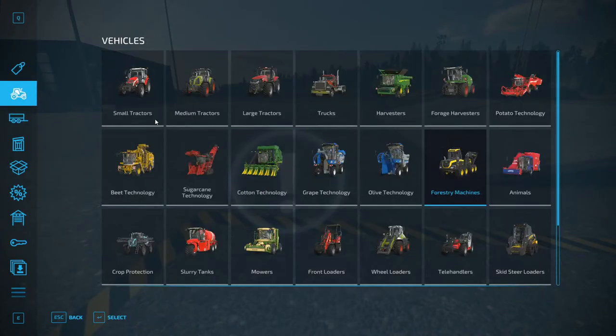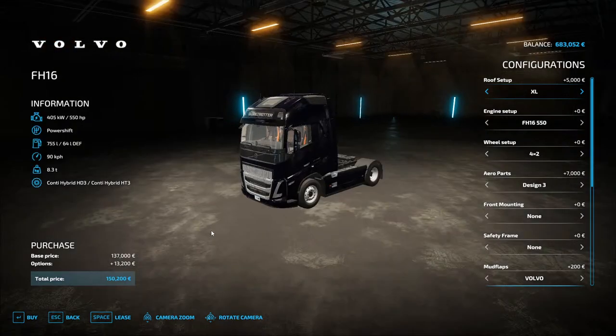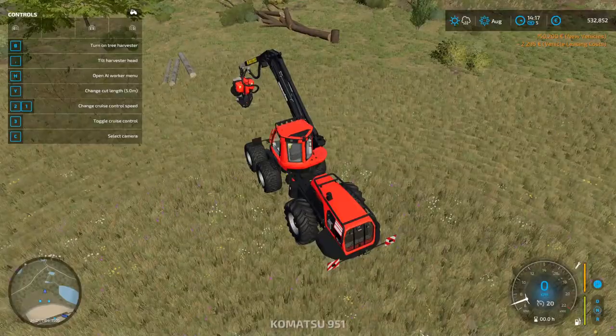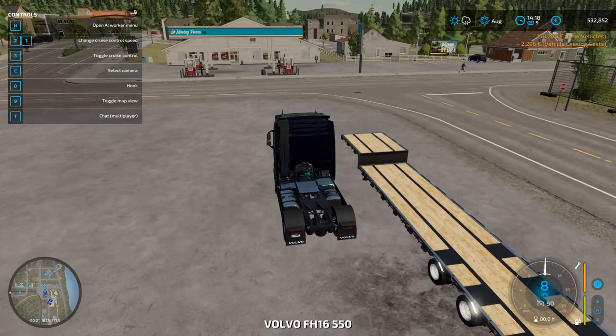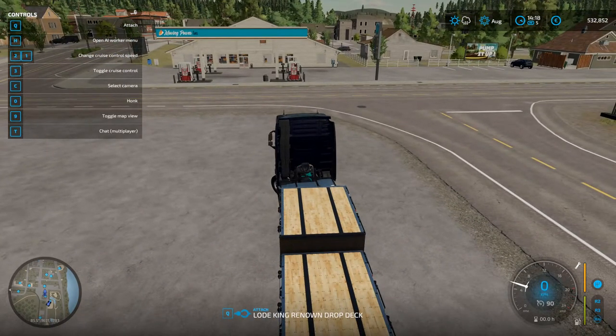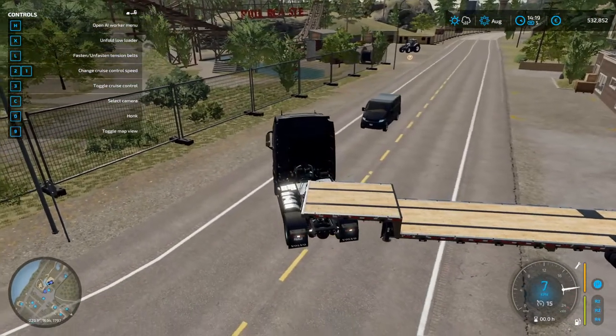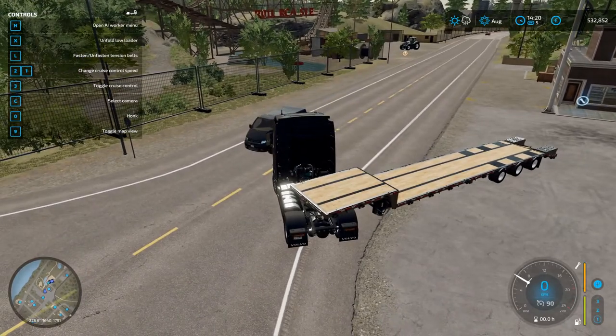But now we need a truck. Oh, I do like that Volvo. I do like the Volvo. How much is it? 137. So at least I should have bought it because I do like it. It's a nice, nice truck. Let's buy. Alright. So we need to take this to pick up the wood. Alright. Need to attach. Oh, an AI.